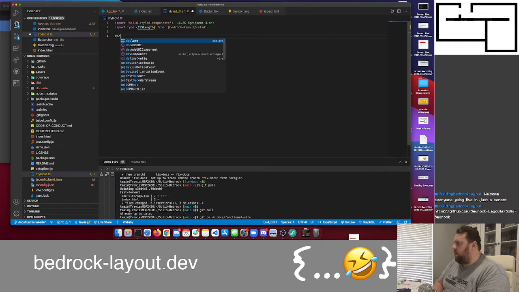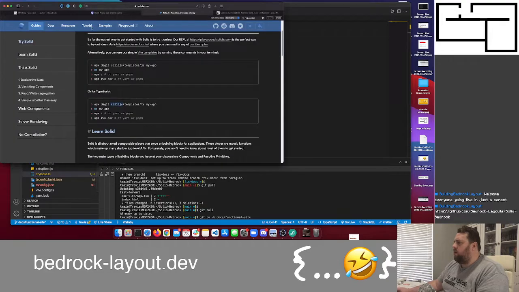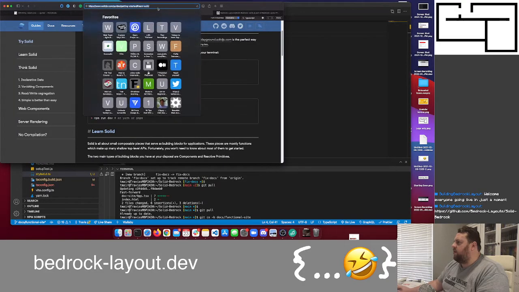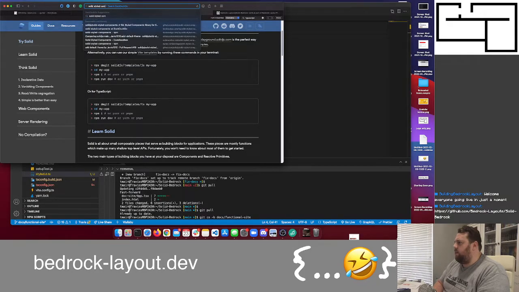Now I can go declare module solid styled components. Is it declare module? Actually, let's look at that. Solid styled components.